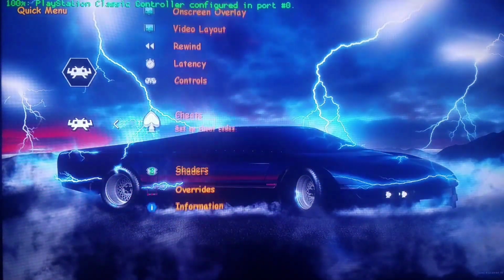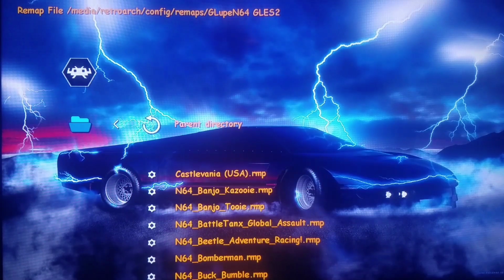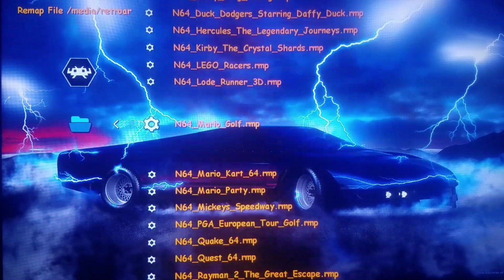Once you go into the game here, watch what I do. You're going to be able to do this with the release. We're going to go to quick menu, controls here, load remap file, and we're going to have the Nintendo 64 folder with a multitude suite of Nintendo 64 configuration files, so you don't need to even use analog controls whatsoever, as long as you have at least a Super Nintendo style controller applicable to your mini classics.